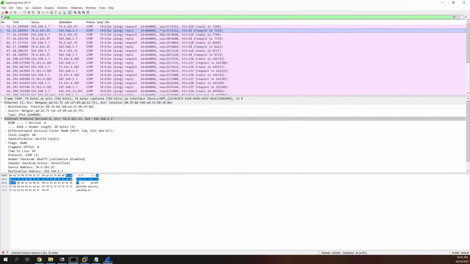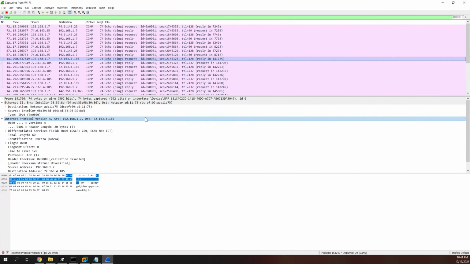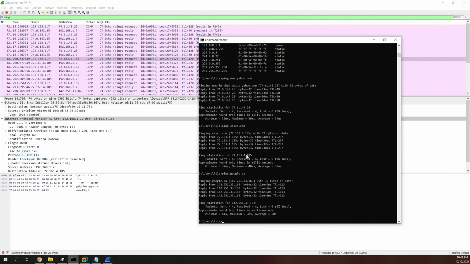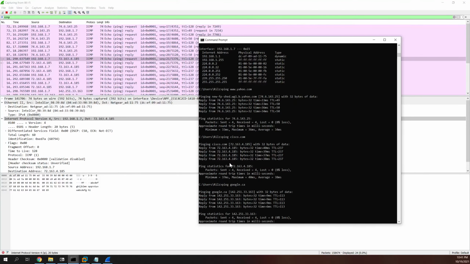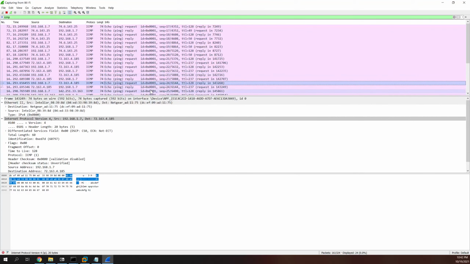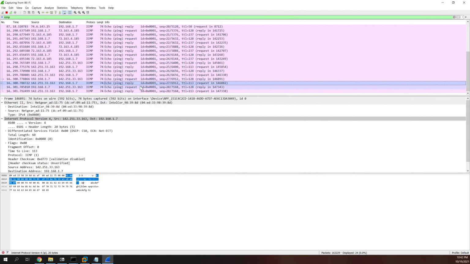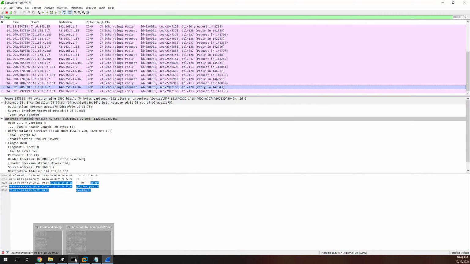And if we go down here, we can see we got, let's see, 1, 2, 3, 4. And this one is for Cisco 4.185, yes. And then we go 1, that's 2, 3, 4, and then 5. And this one is our google.ca, which is happening there.